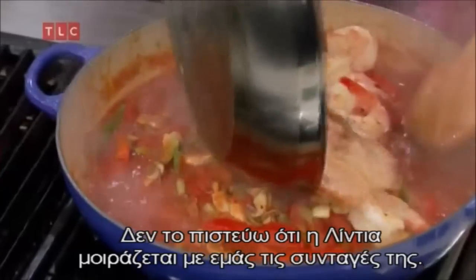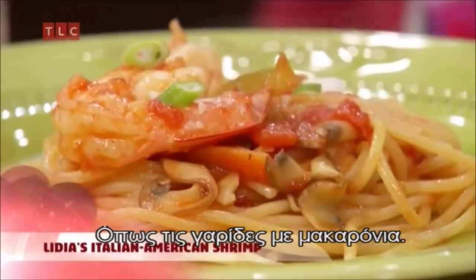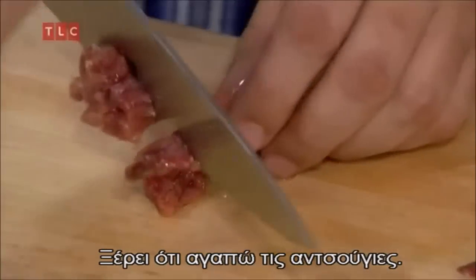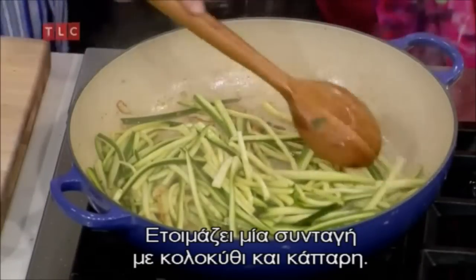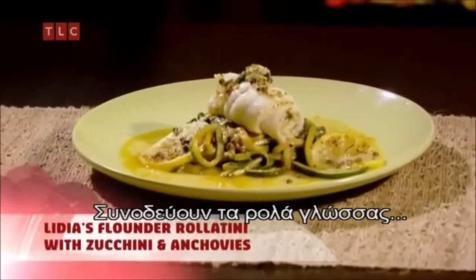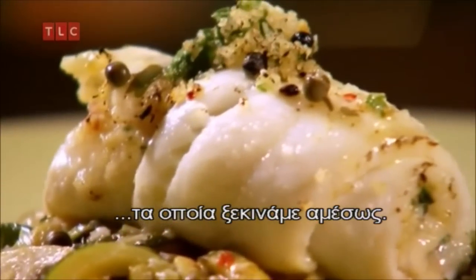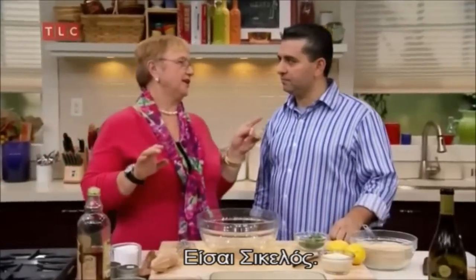I can't believe Lydia's here, and she's sharing some of her favorite recipes like this Italian-American shrimp. She knows I love anchovies, so she's got a great recipe for zucchinis with capers and anchovies. And that's gonna get topped off by Lydia's own recipe for rollantini of flounder, which we're gonna get started on right now.